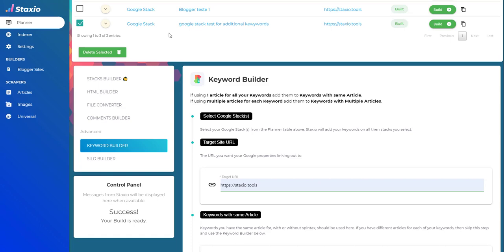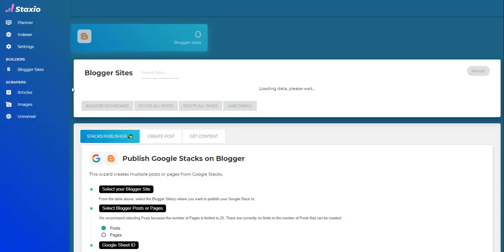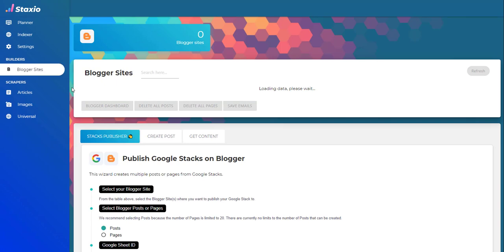Now, going on to the next set of updates, we have Blogger. So this was a major update to the Blogger engine. I'm going to go to the Blogger sites and we're going to do an overview of what is new. And basically what we have now is a new table.